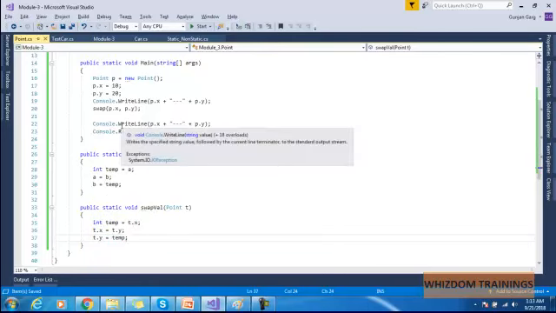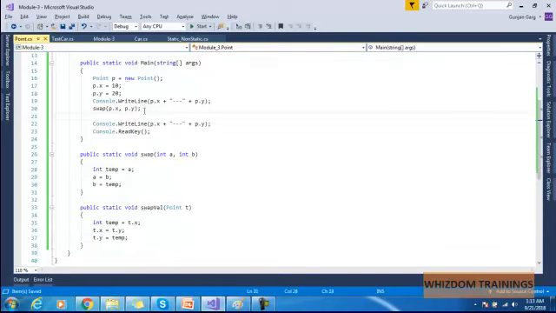Then in my main function I will simply call my swapValue function, inside which you will just be passing the object reference of the point class, that is p.